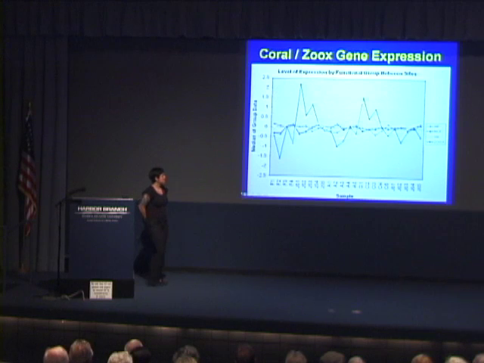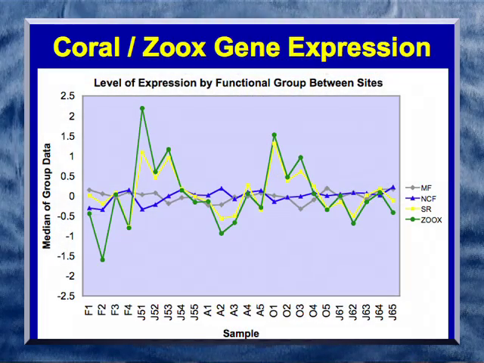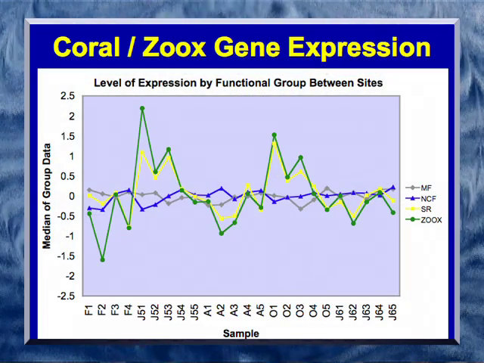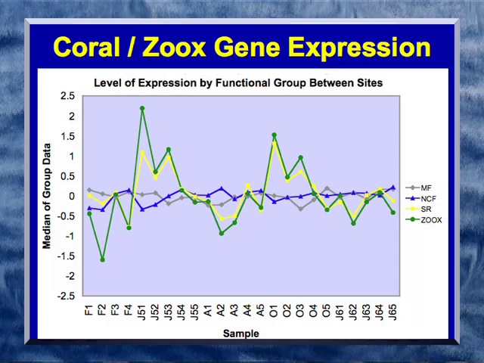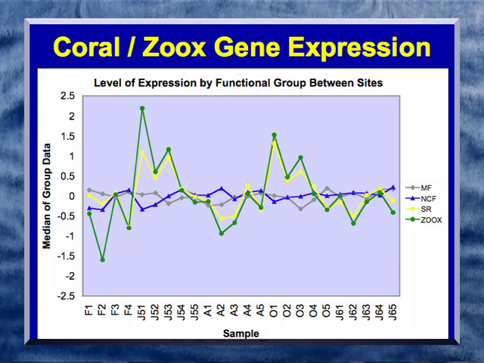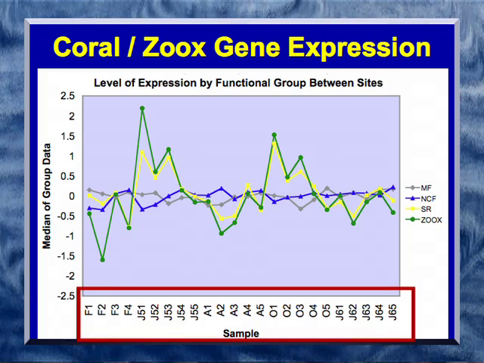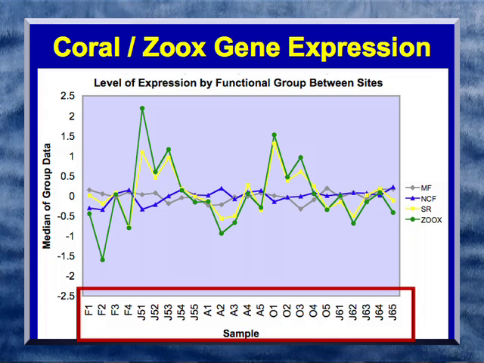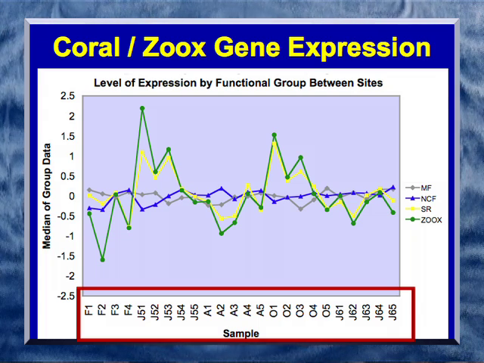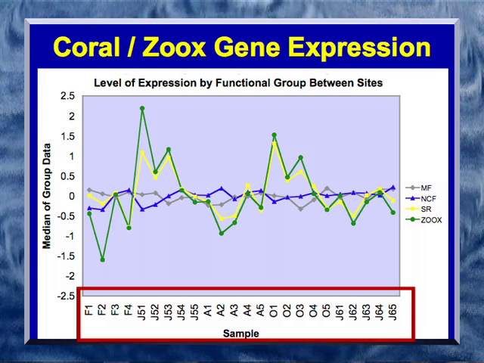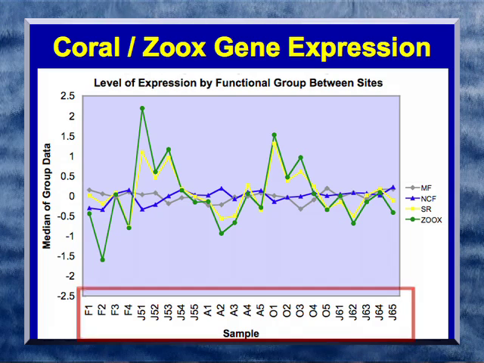This is an experiment I did in 2005 and 2006, and I'm not going to get into the details of it. Really what I want you to see here is one of the results that I found that was a little bit surprising to me. So let me just explain what you're looking at here. This is a graph of averaged gene expression by the coral over a period of time. So each one of these periods represents a sample at a specific site and during a specific period of collection. So each one is a different coral.